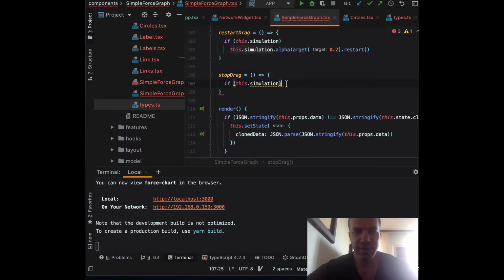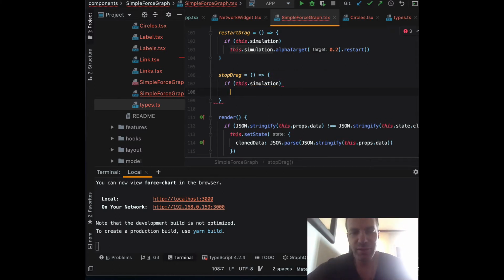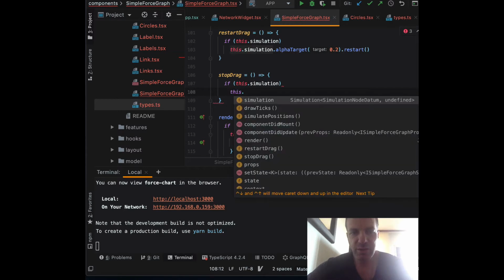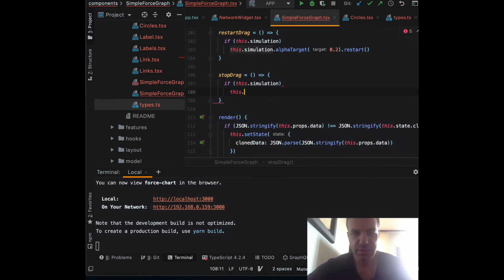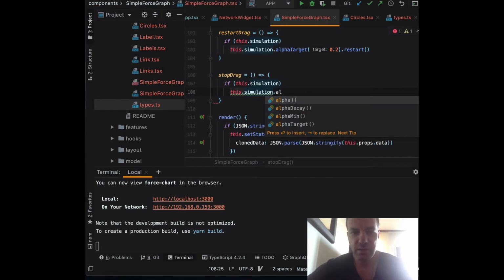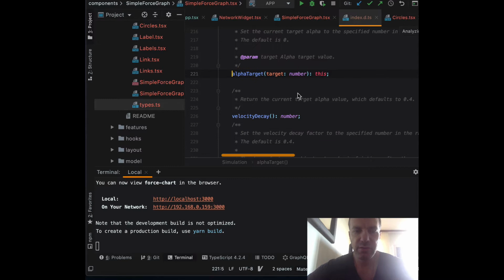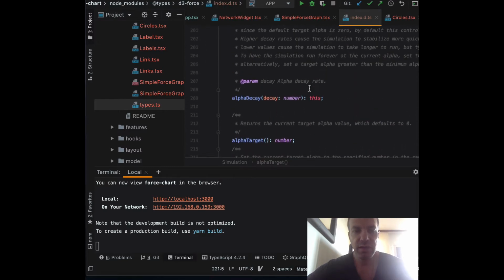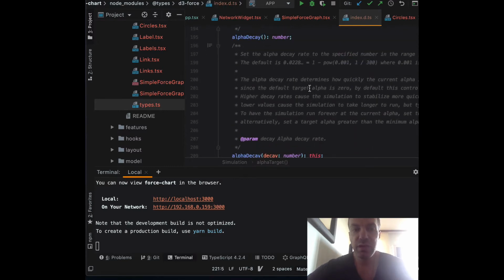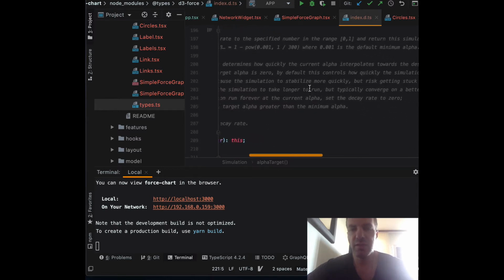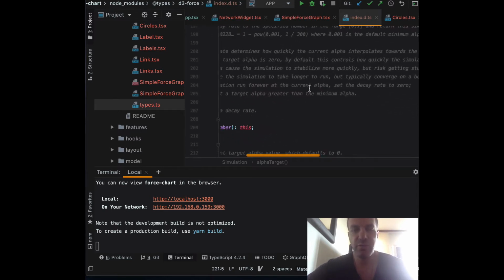The formatting is the hardest part, right? And then if the simulation is up and running, we can use the simulation and just say alpha target is 0. Now, to better understand this whole alpha target thing, if you look into the actual class of our simulation, you can see that the alpha target relates to the alpha decay, and it does the interpolation to decide how to simulate.